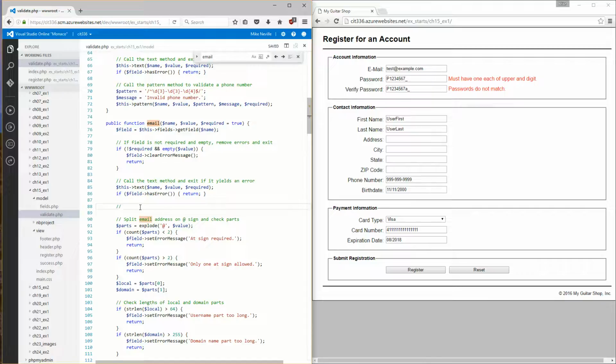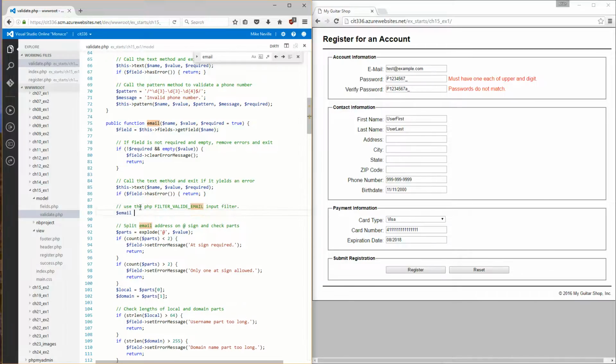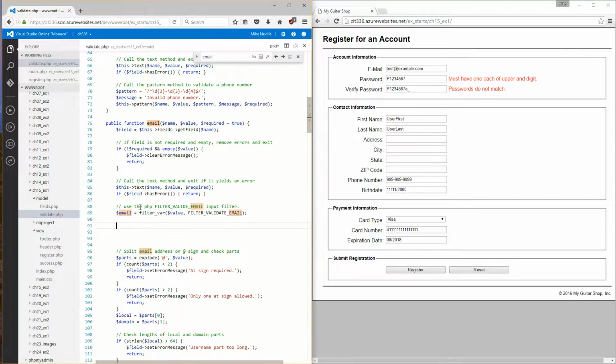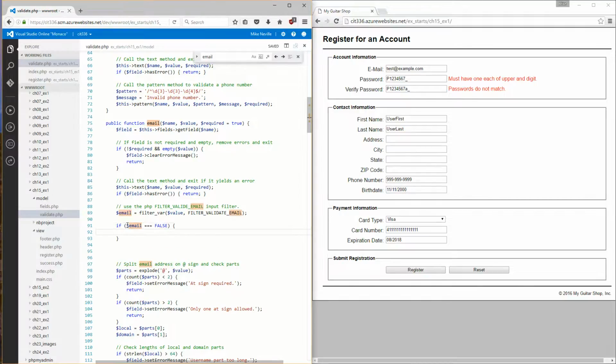So we'll go ahead and say use the PHP filter validate email input filter. And to do that, we'll say email equals filter var with the value, filter validate email. Great. And what that will return, it'll return a value if it does validate against the filter, and it will return false if it doesn't validate. So we need to check if email equals false. That means it didn't validate with PHP's filter.